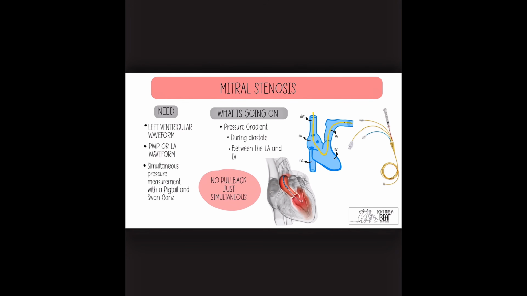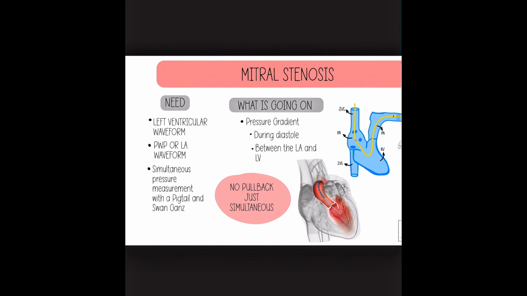Now, mitral stenosis. We are going to use kind of the same concepts and steps. You really need to understand when it's occurring to be able to measure it. Good news is the formulas aren't too terribly different, and we'll talk about that. So, where's the mitral valve? The mitral valve is between the left atrium and the left ventricle.